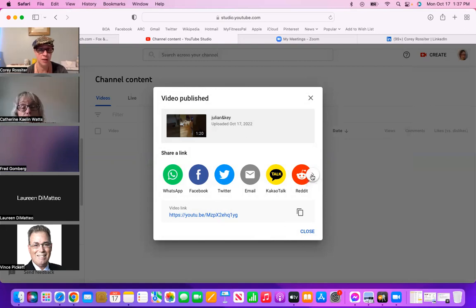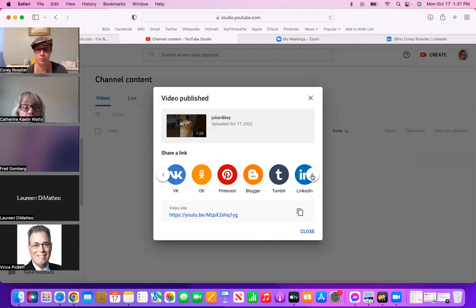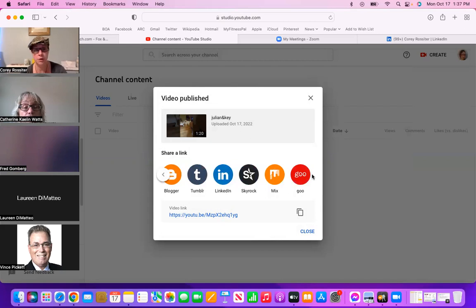So you can see it connects to Facebook, Twitter, Reddit, Pinterest, LinkedIn, etc. If you're trying to share it someplace that isn't a one-click option, like onto your website, or you want to embed it in an email, the link is right here, and you can just click this little icon to copy the link to the video, and then you can embed that in an email or on your website on an interior page or whatever you want to do. Okay.